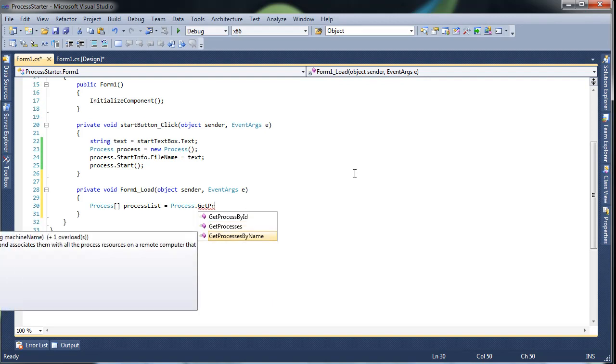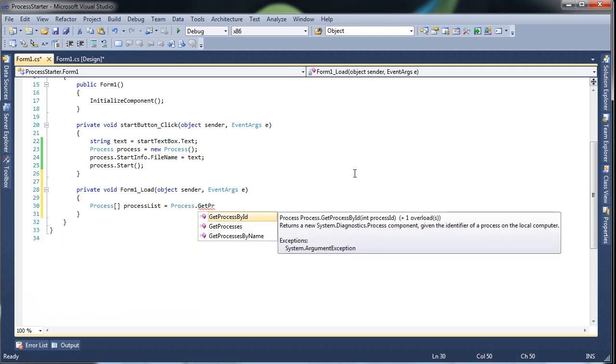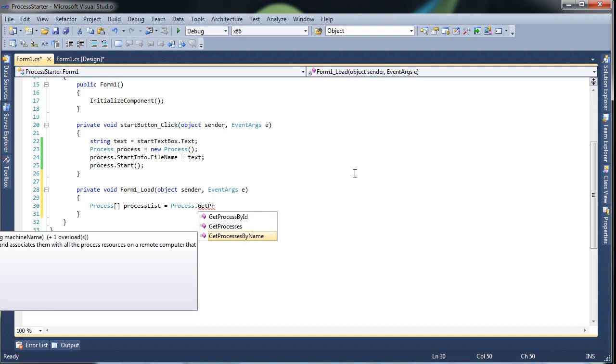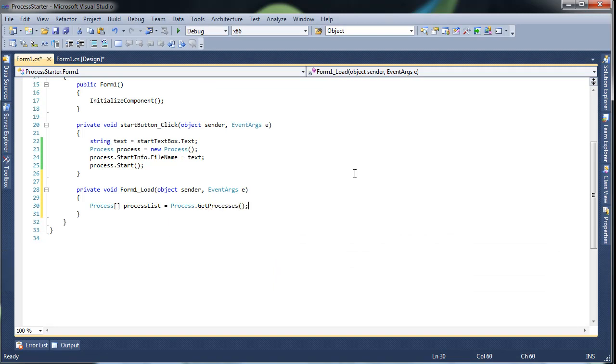There's also GetProcessByName and GetProcessById, but I think we have to pass it things like the ID or the name. We're just going to use GetProcesses. This will get all the processes in the list, and it'll store it in this array.